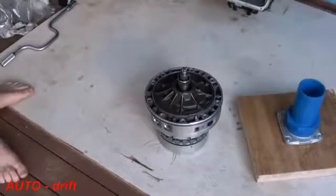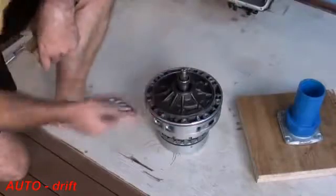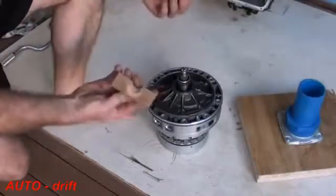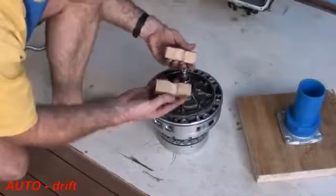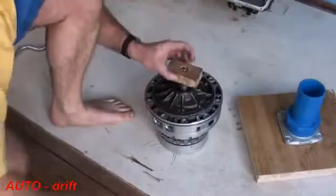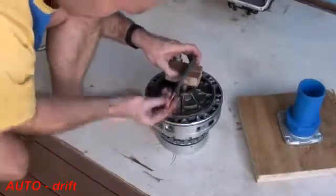To fit this all as one piece requires a special ZF tool, because if I just pick this up by the oil pump, that would just slip straight off the top. What I want to do is actually hold it by the input shaft and lift it up. Now I can't just do that with my fingers, so the tool that I've made for this is a 22mm shaft. Just got a piece of MDF, drilled a 22mm hole in it, cut it in half, and then just put a few notches on the sides of it so the clamp can hold onto it okay. And then what I'm going to do is just clamp this together.